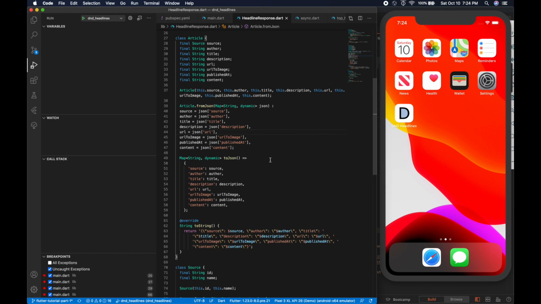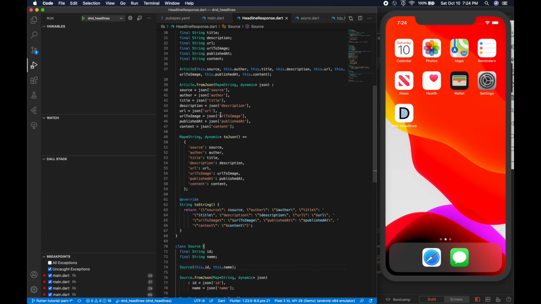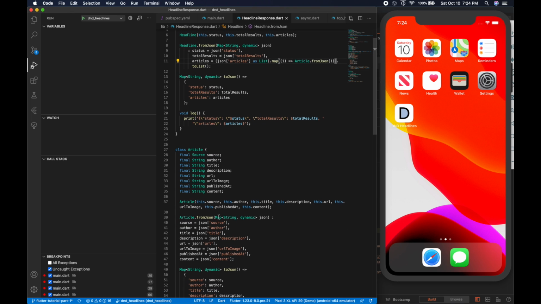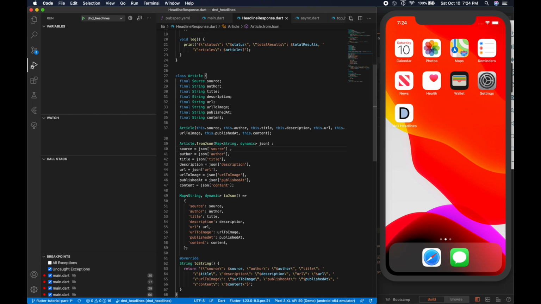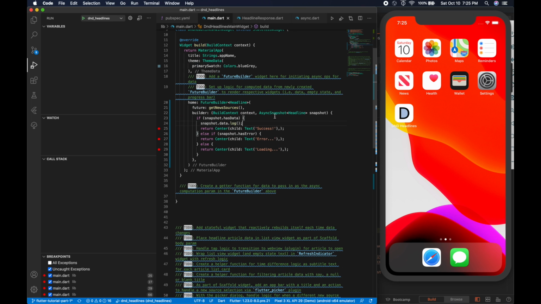Turns out that I forgot to deserialize the source object as well, right? So here, we successfully deserialized the articles list, right? But now we want to also do it here, which I'm certain is the last one remaining of what's blocking us from proceeding forward. So let's do just that. Use the deserialization function we had earlier, and then pass in the key value pair of source, and then we cast it as a map. Alright, so now this should work, and I swear it will.